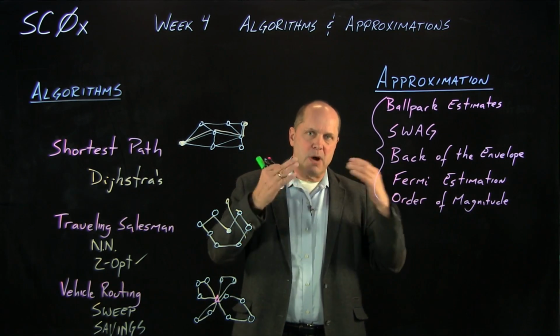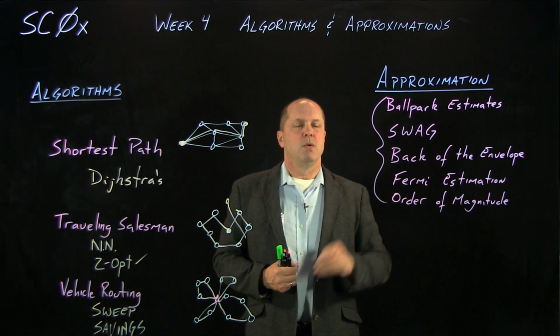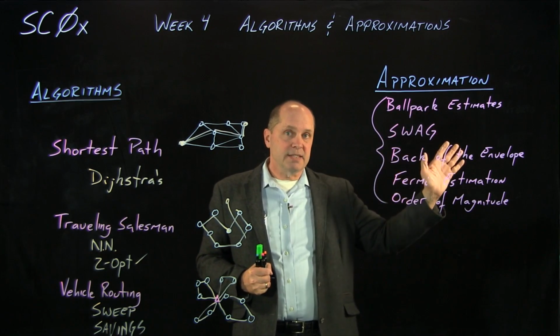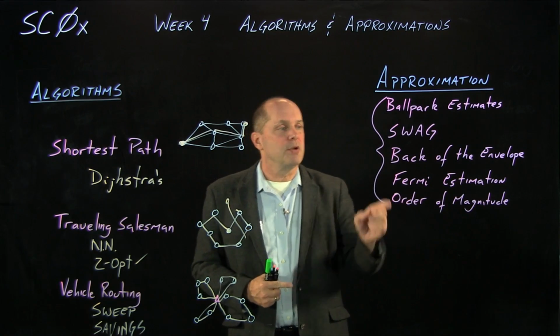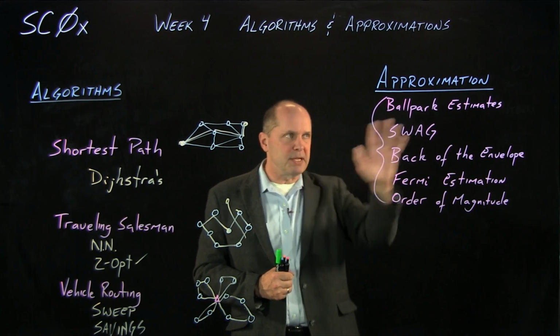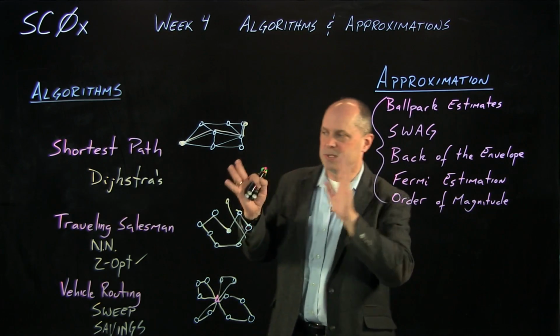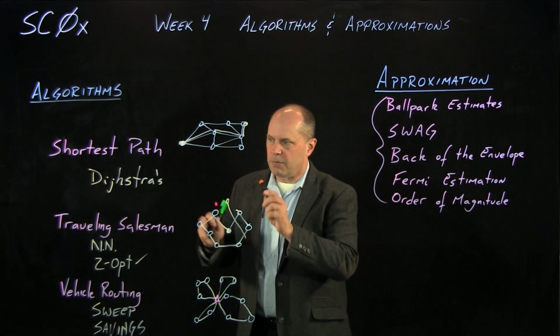How can I make an approximation, an estimation, with as little information as possible? Widely used in science, but also widely used in business. A lot of consultancies will look for you if you can do this kind of quick estimation, because it shows that you have an agile mind. So we'll spend some time on that, and we'll go specifically into some approximations that are very useful for networks.